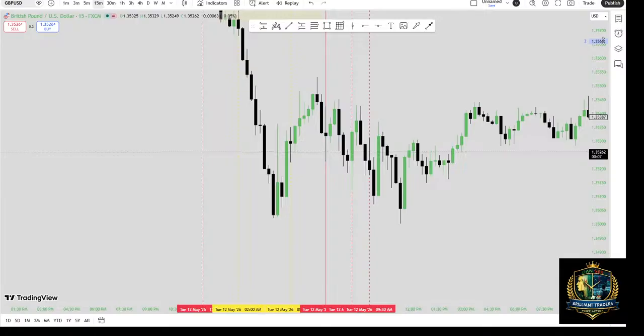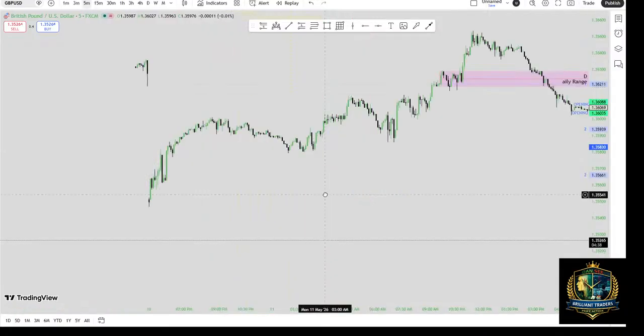Then there are still more things you need to be looking for. You move to 4 o'clock, 4 o'clock to 5 o'clock. That is when the daily range starts, or weekly daily gap. Sorry, not daily range, daily gap. 4 o'clock to 5 o'clock. There is always an imbalance that is there.